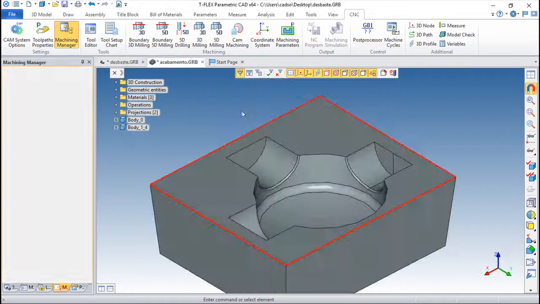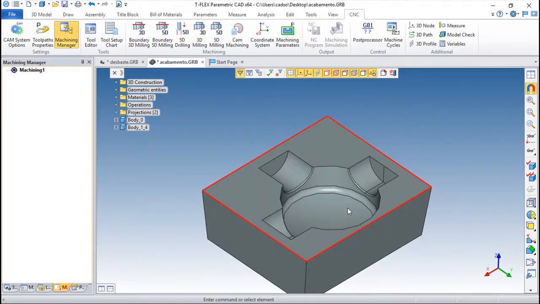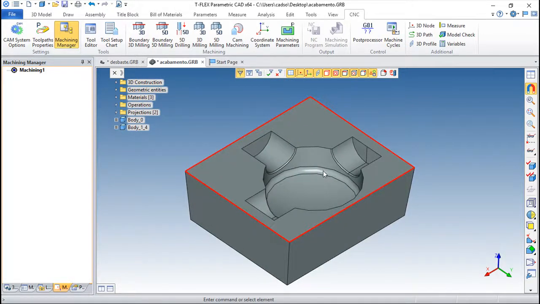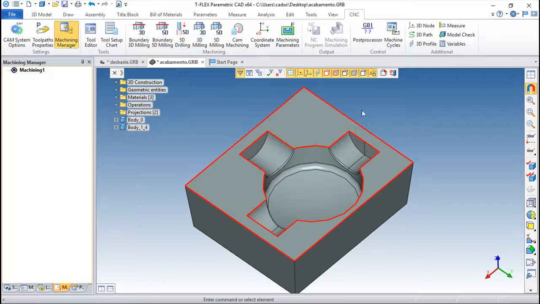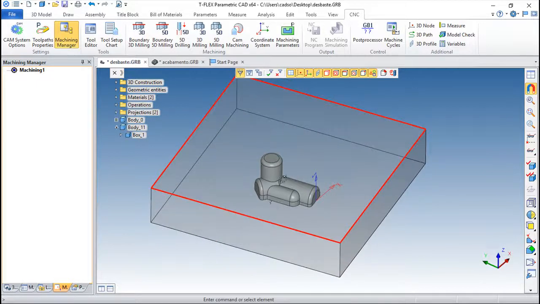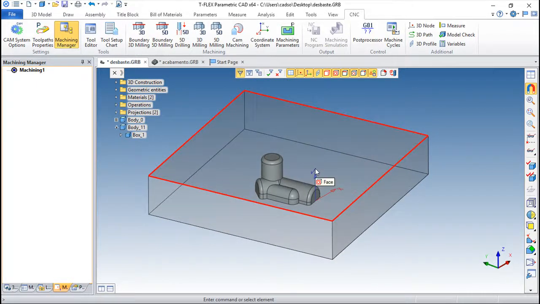The other model is also a more or less standard body, and in this particular case replicates a cavity of a part, while this first one replicates something with a convex shape.